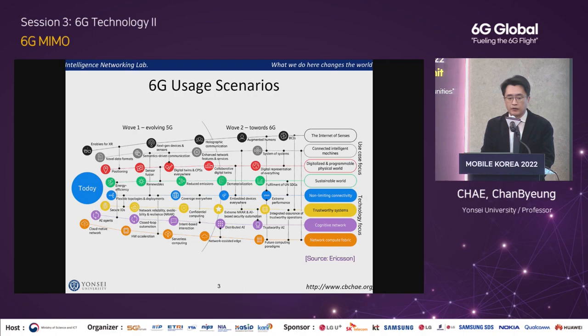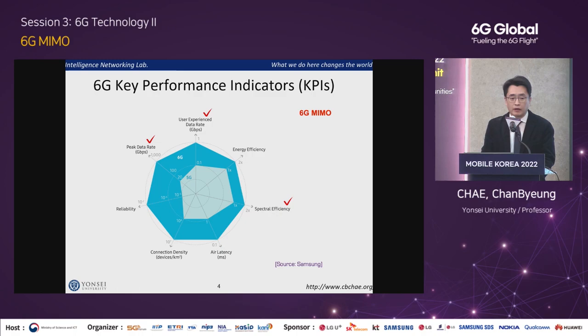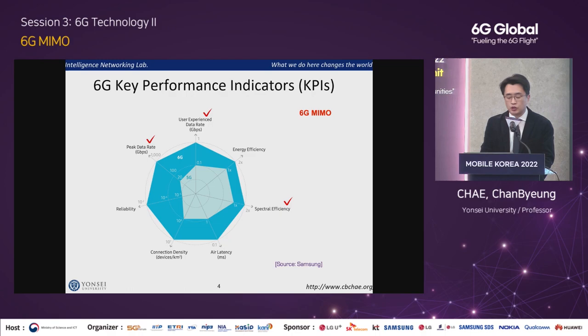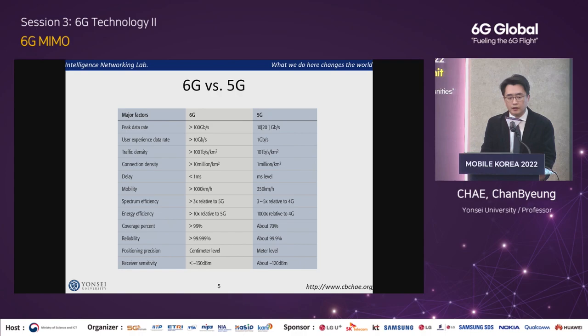These are the potential use cases for 6G. I got this information from Ericsson's white paper. Among all the keywords here, I'd like to focus on 6G MIMO. The 6G network will support 1 microsecond latency communications, and 6G will achieve 1 terabit per second peak data rate and 1 gigabit per second user experience data rates. So naturally, we should achieve double spectral efficiency compared to 5G networks, and we definitely need more spatial and spectral resources.